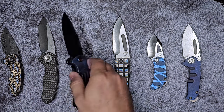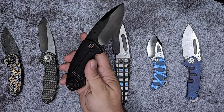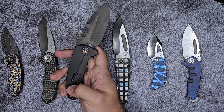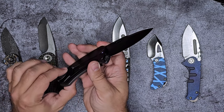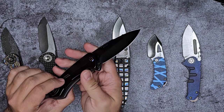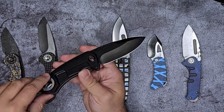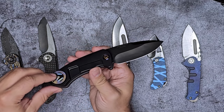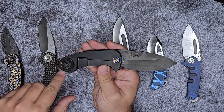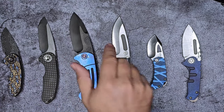Again, Theseus. This is the galaxy, and I don't think he makes this one anymore. You won't find the Theseus with the medallion pocket clip. This one's really cool. I really like this as the pocket clip. It's not secure because it doesn't bend. Even if I push it, it doesn't close in. So it just hangs from your pocket. So if you're going to be doing any running or that kind of thing, then maybe don't carry this one because it might jump out of your pocket. But if you're not, it just hangs from your pocket. And I really like the Medford logo just kind of hanging out of your pocket. And my name is Marco, so that kind of works out.